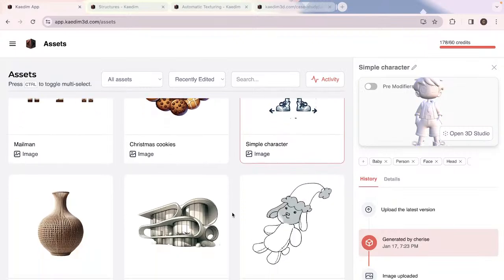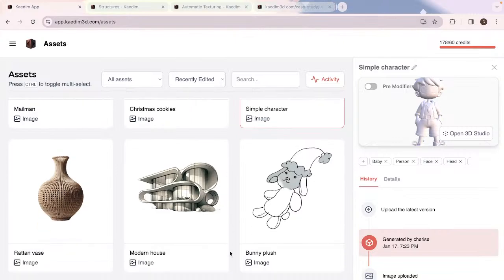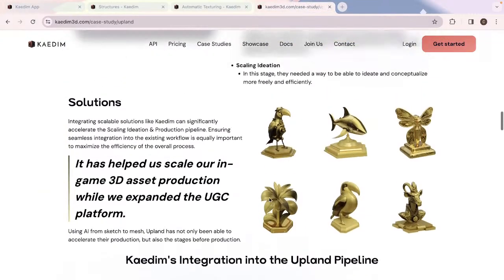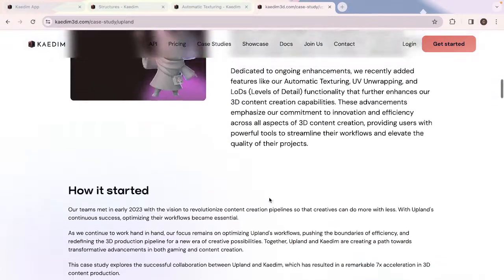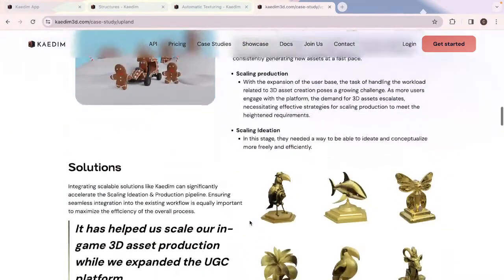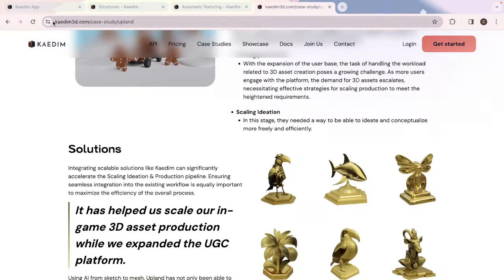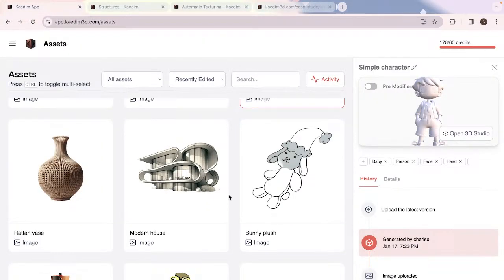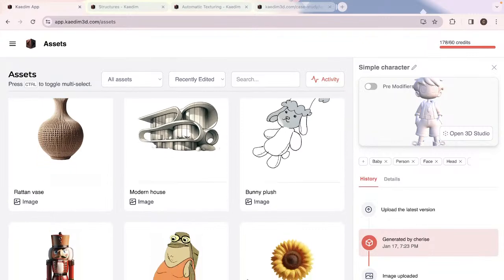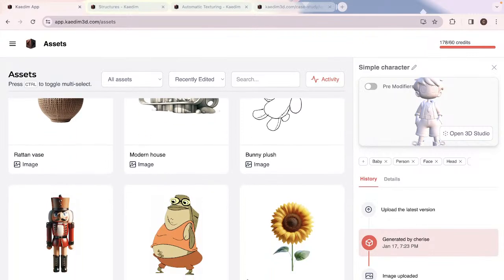We're working on adding a lot more case studies to our website. Currently, we have the Upland case study, but we are working on adding more case studies to our website, so we'll send out an update when that's been released. But we are excited to share all of the case studies that we've been working on.